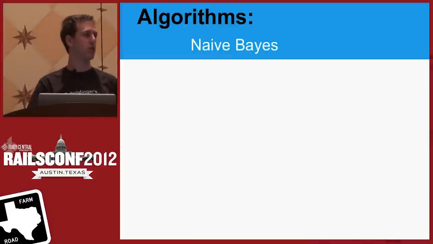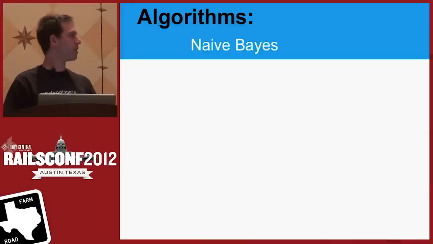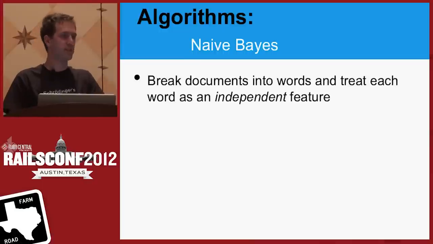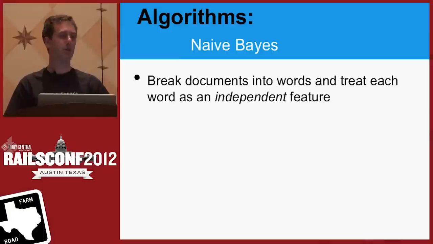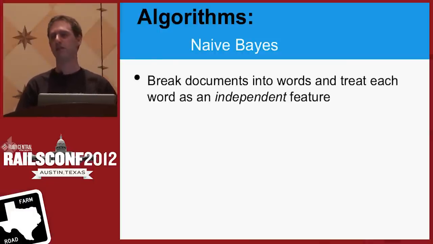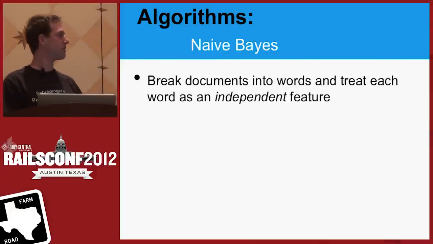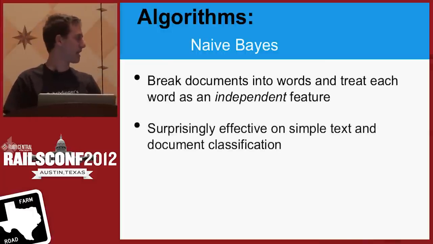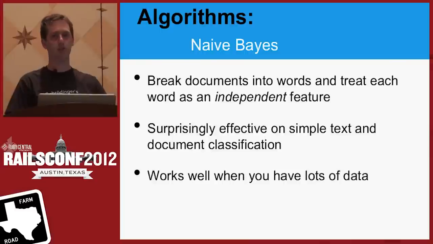One algorithm that works quite well for text is called Naive Bayes. Naive Bayes works frustratingly well because it's really simple, and it becomes a baseline that more advanced techniques have to beat. The way it works is you break every document down into words and treat every word as an independent feature — independent in a statistical sense, meaning the probability of any two words co-occurring is treated as the same for all words. That clearly isn't true, since Viagra and Canadian pharmacy tend to occur together, but even making that assumption it still does very well.